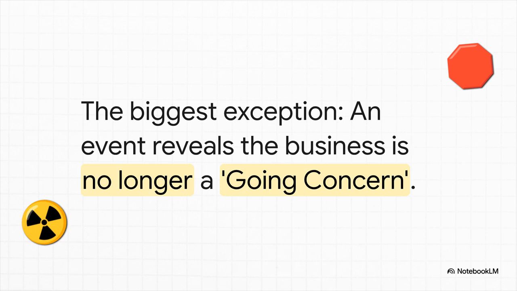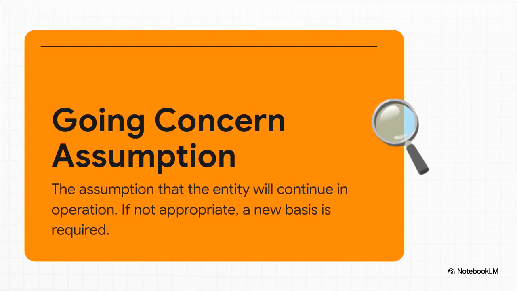It's all about transparency. But then, there's the one exception that trumps everything, the nuclear option. This is for when an event is so unbelievably bad that it threatens the very existence of the company. You see, all of accounting is built on this one simple idea, the going concern assumption. It's the belief that the business will keep on running for the foreseeable future. But if an event after year-end, let's say that fire destroyed your only factory and you have no way to rebuild, if that makes it clear the company is going under, then all the normal rules go out the window. You can't use regular accounting anymore because there's no foreseeable future to account for.